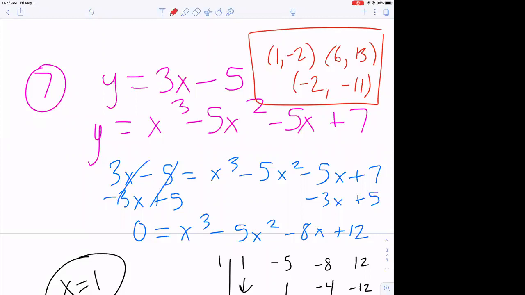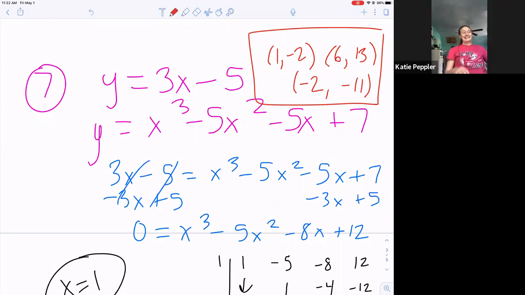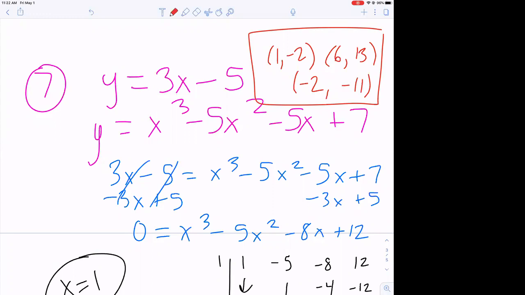You guys need to do me a favor. If you have any freshmen in your lives, you need to help them, because I made the Alg2 packet and the new math teacher made the Alg1 packet. And granted, there's some stuff that's harder in your packet because it's harder concepts, but like I told you guys, we're doing stat, and there's some mean, median, and mode and some different things. And I'm pretty sure that I made your guys' packet easier than she made the Alg1 packet. Like, my tutoring life for Alg1 in the next couple weeks is going to be the worst. But if you have any Alg1 friends, help them out or something.